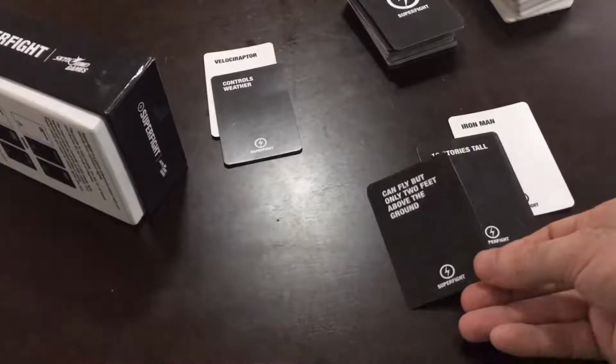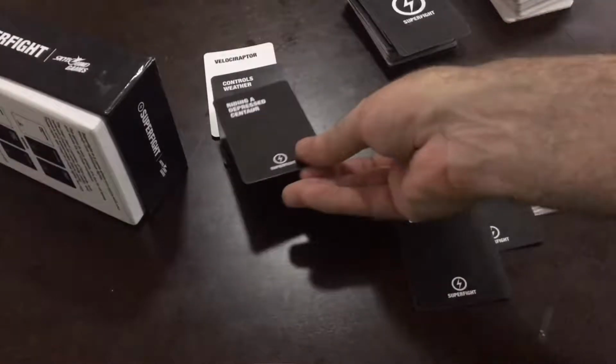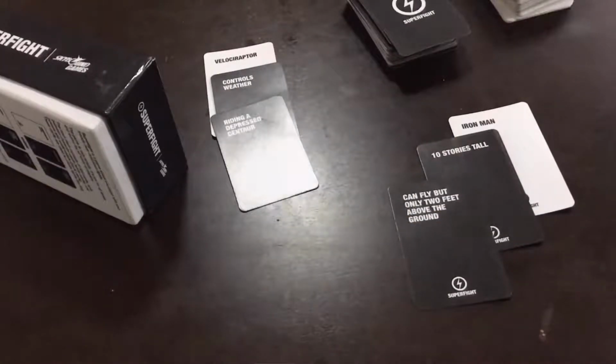Now this card may increase their ability to fight, or it may handicap them significantly. For instance, we have Iron Man 10 stories tall, who can fly, but only 2 feet above the ground in this instance. Our Velociraptor, who controls the weather, is now riding a depressed centaur. Players continue to make the case as to why their character would win the fight and defeat the other. The players around the table, after a couple of minutes, will make the decision by voting for who the winner is. Once the winner has been decided, the loser's cards will all go to the discard pile, while the winner's cards remain on the table.